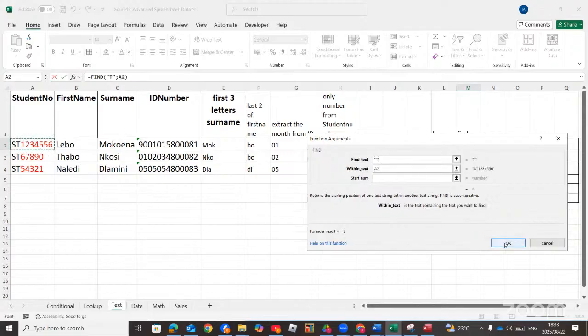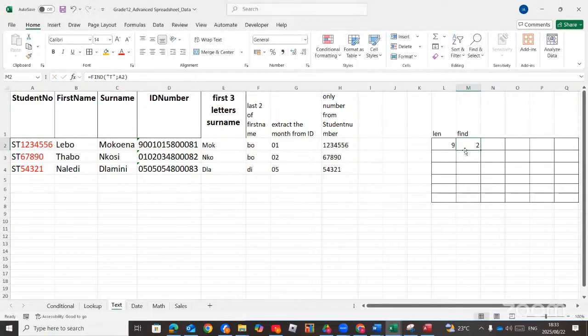This one. So we got 2. After that, you say LEN minus FIND. That is the value that you got under LEN minus the value you got under FIND. You click on the LEN value minus the FIND value. So this now becomes the number of characters we are going to use.